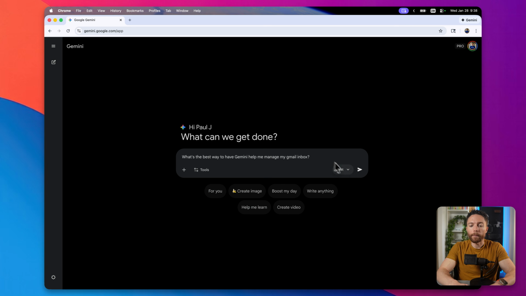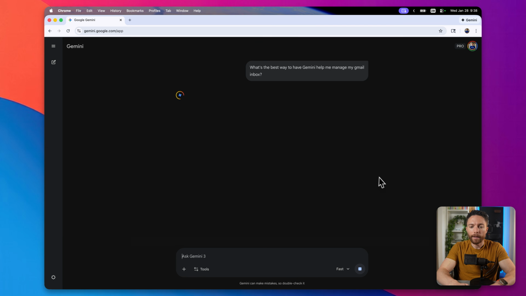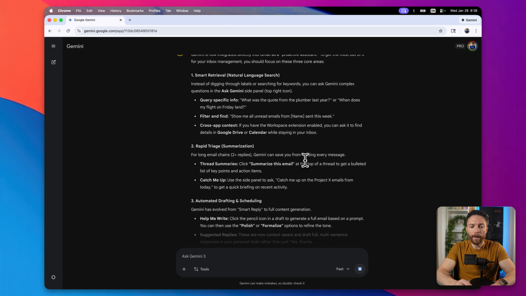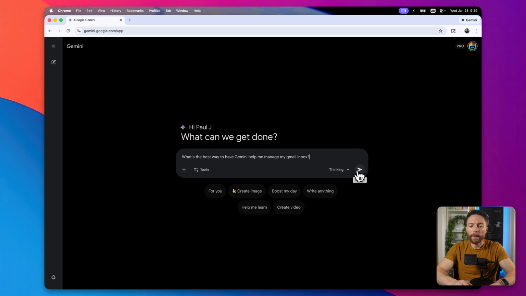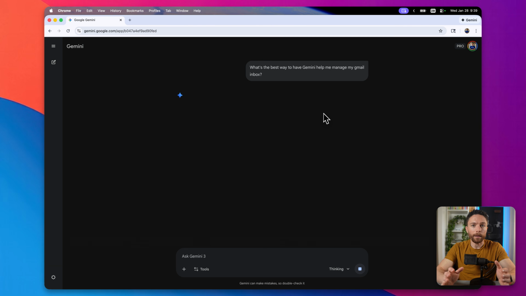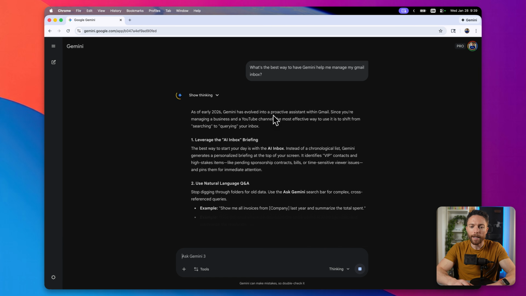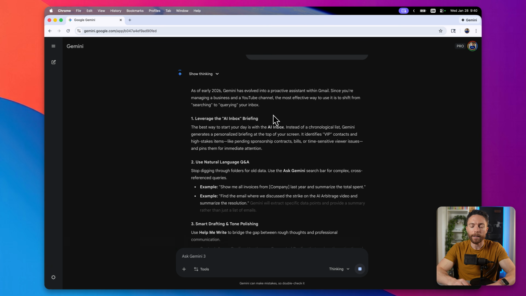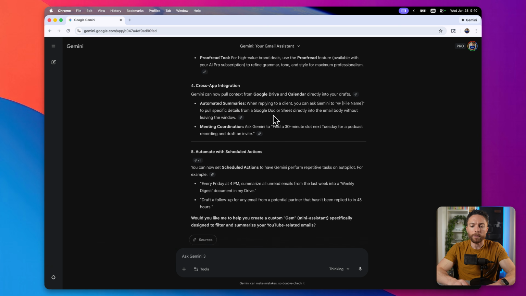And just to show you a comparison, when I have it on fast, this is how quickly you get an answer. Pretty quickly. And this is the type of answer that you get. And with thinking enabled, you will notice that it will take a little bit longer. This really depends on the prompt. This is a pretty simple one, so I don't think it's going to take too long. But if it was a much more elaborate prompt, it would take a lot longer. But you'll notice here that that did take a few more seconds, still pretty fast, which is the reason why I leave it on, but you get a better result with it.